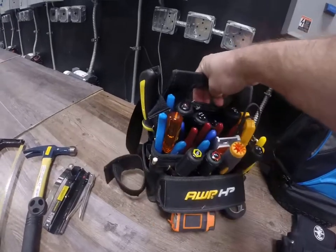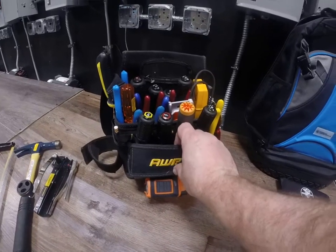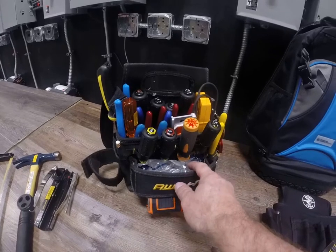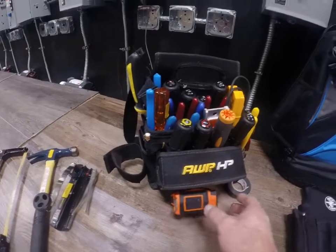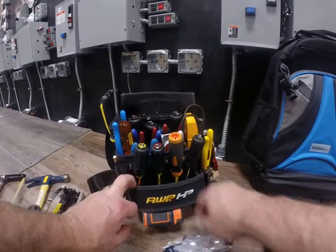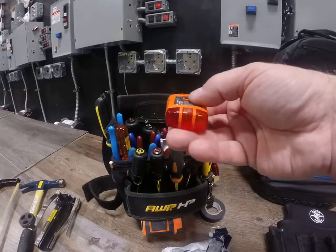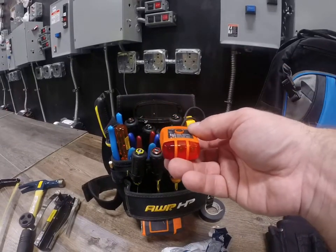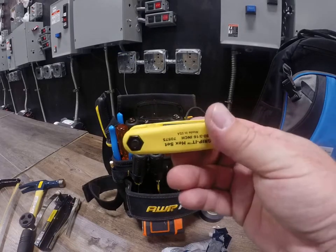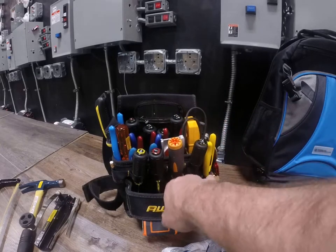If I turn the bag over a little bit, you'll notice there's a tape measure that we all get. In my particular bag, I've got a little slot where I also put safety glasses, and you may also need your plug tester, which is just at the bottom, so we're able to test and see if things are ground fault protected or if the plug is wired correctly. In addition to that, we also have Allen sets. Most of you probably know what this is. There's one small set and there's a larger set at the bottom of the bag.